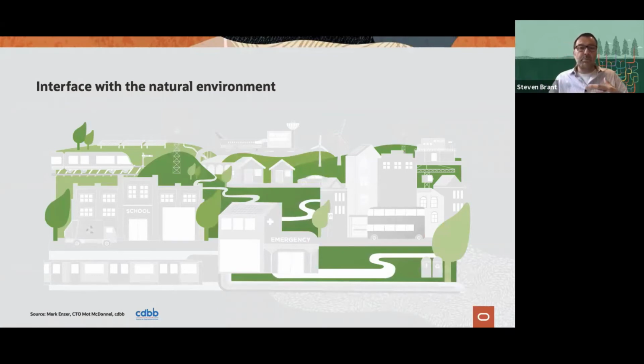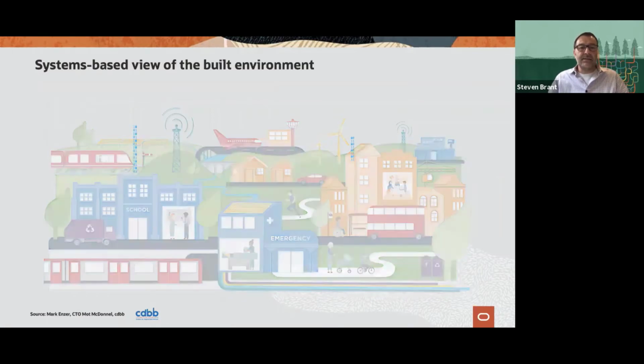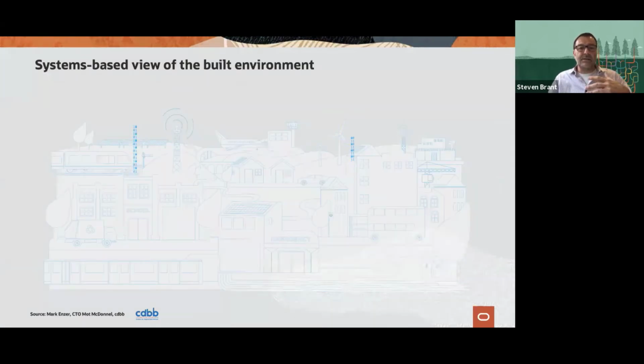So behind every piece of infrastructure in the built environment is a system, or I should say a digital twin, already there. These pieces of the environment, these infrastructure, have their digital twin existing now.